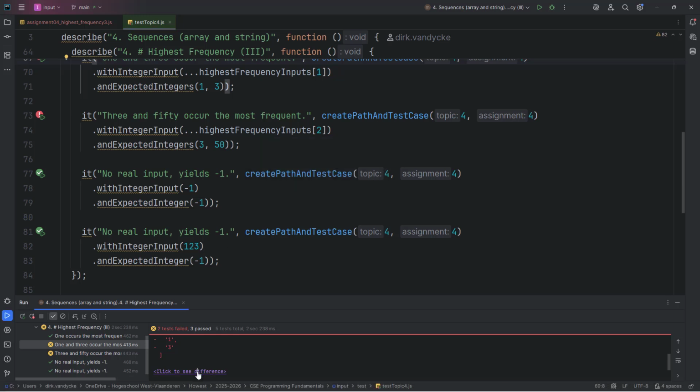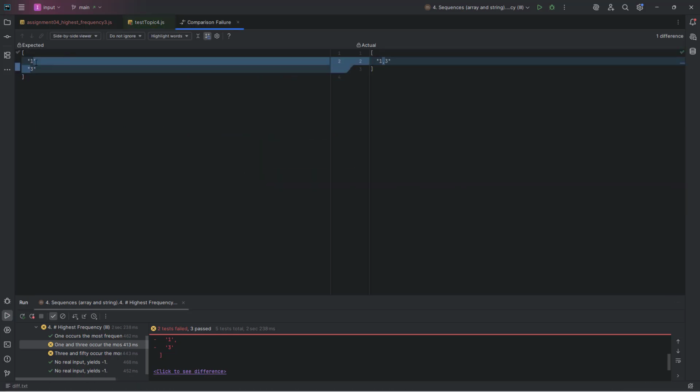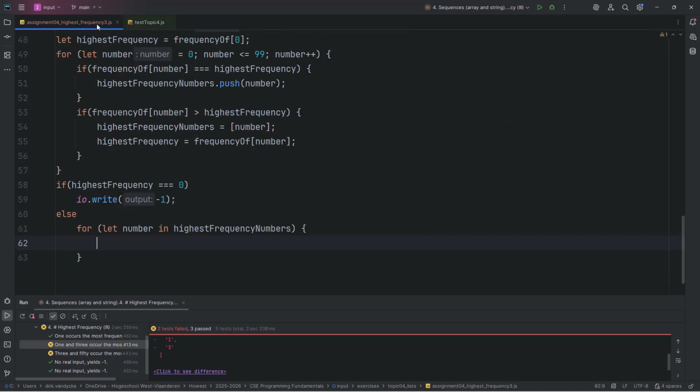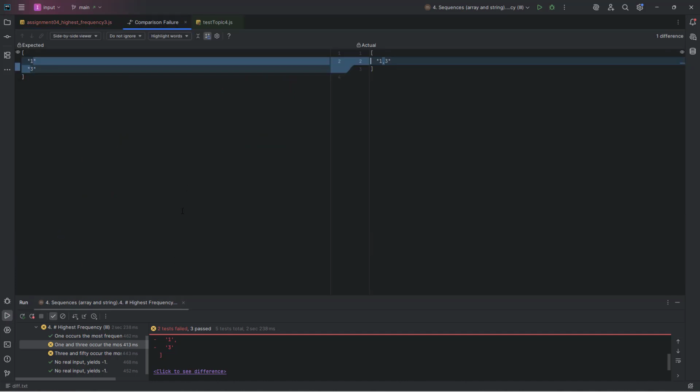Yes, let's see the difference again. It has to be this, okay. Kind of strange, because it's only a small difference, right?